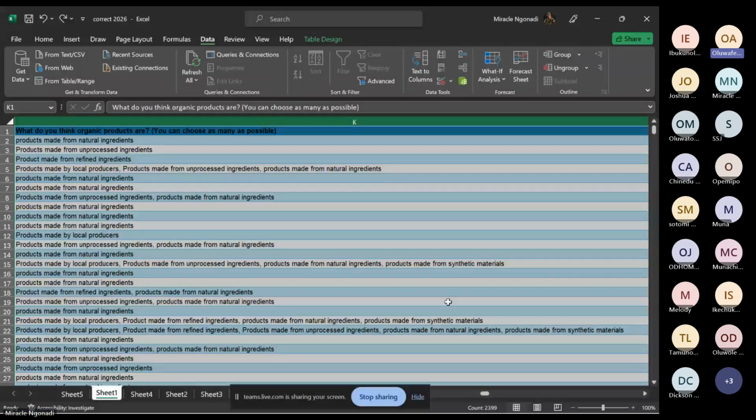Are you inside your Teams hub? Yes. You should be able to see her screen. The lady sharing her screen, what was the error you got the last time? It was telling you that you have data in the other columns, right? Yes. It means you need to create more space. So still do more of that insert. And I believe you understand what I mean by inserts now.